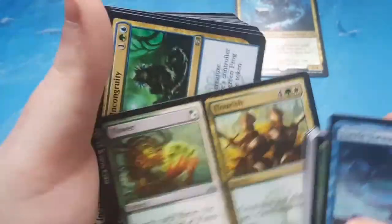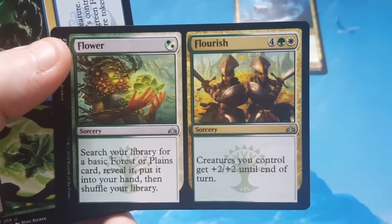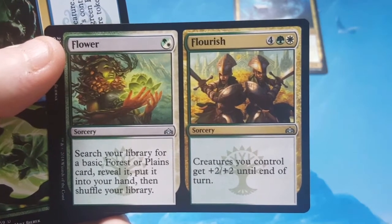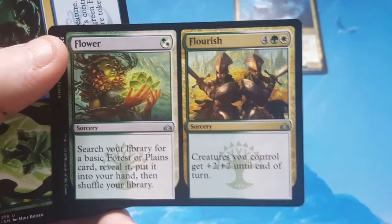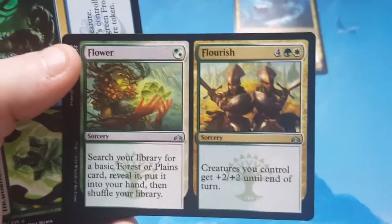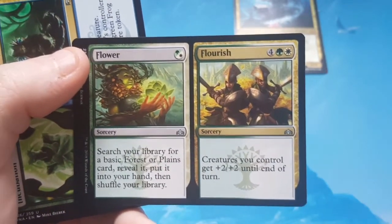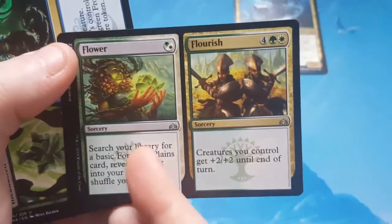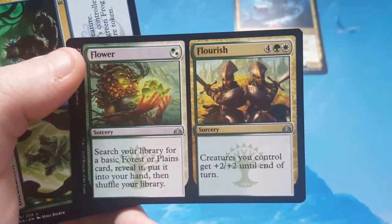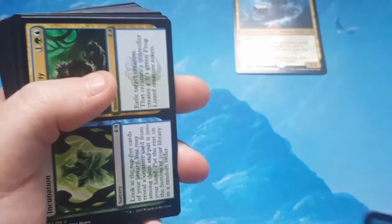I don't like these sideways cards. Flower, search your library for a basic land, basic forest or plains card. Reveal it, put it in your hand, then shuffle your library. Or for 6, creatures you control get +2/+2 until end of turn. One thing people don't realize, when you're casting one of these cards, you have to choose one or the other. The converted mana cost of this card counts both sides, but when you're casting it, you can only cast one part.